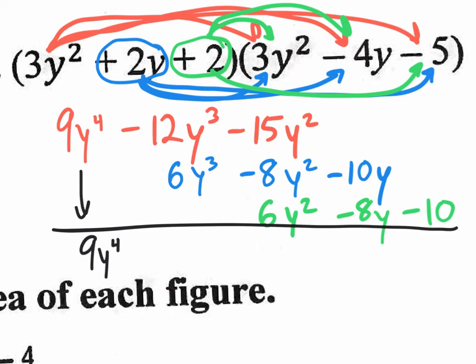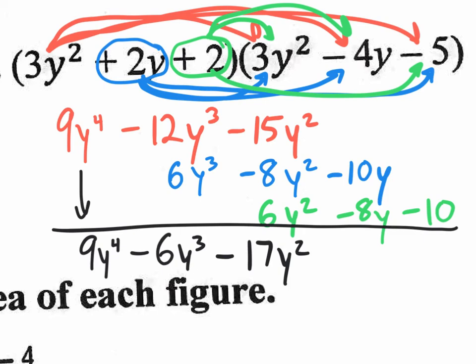The second term, negative 12 plus 6, that'll give you a negative 6. And we are talking about those y to the thirds. Now right here, when I have negative 15 with the minus 8 and a positive 6, it doesn't matter which order you go, but you need to combine those. If you owe 8 and you have 6, you're going to owe 2, right? Owing 2 and owing 15, you're going to owe 17 altogether. So minus 17y squared would be your answer when you combine negative 15 with negative 8 with positive 6.